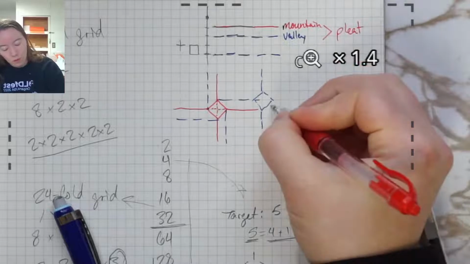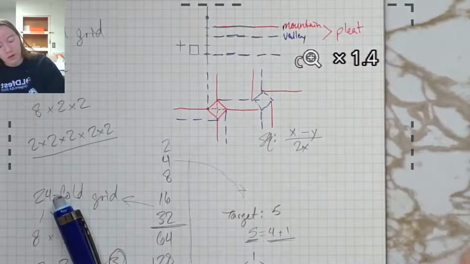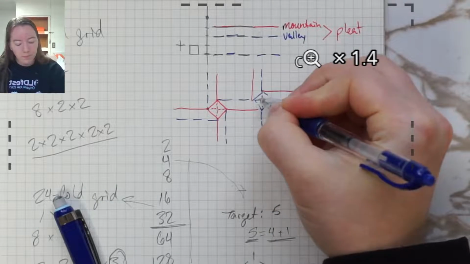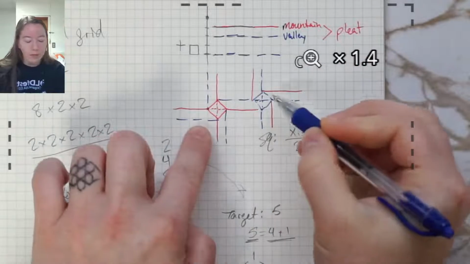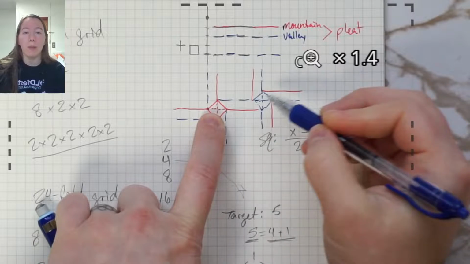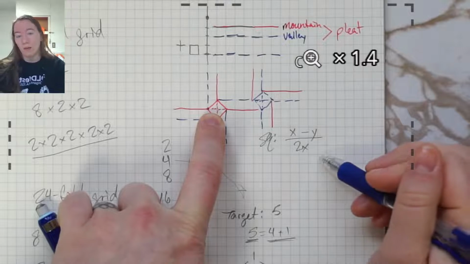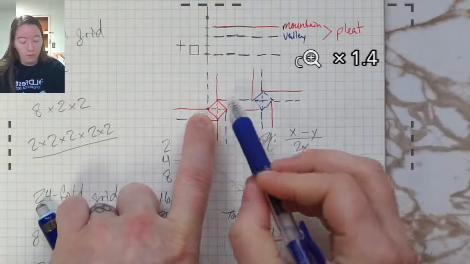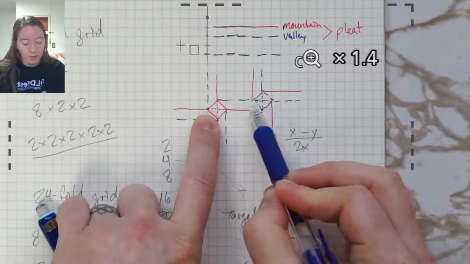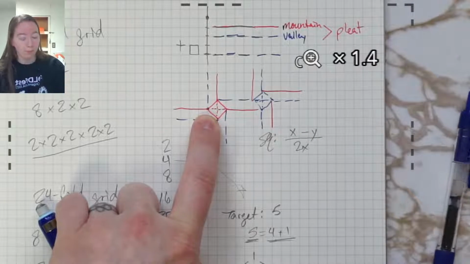And we're going to have our mountain folds here. And you can see that if we keep on repeating this, the centers of these squares are going to keep shifting up and up and up. So what this x and y is talking about is, okay, from the center of this square to the center of that square, I'm going to go 1, 2, 3, 4, 5 spaces over and 1 space up.